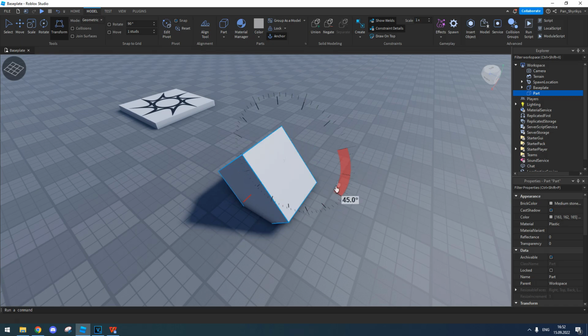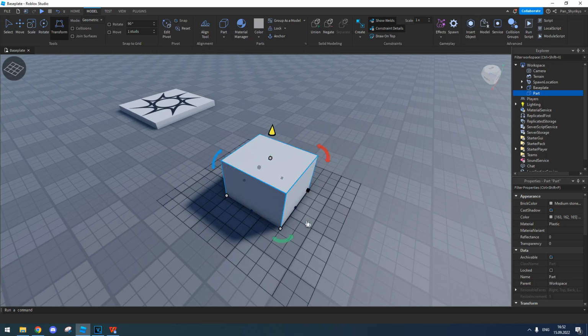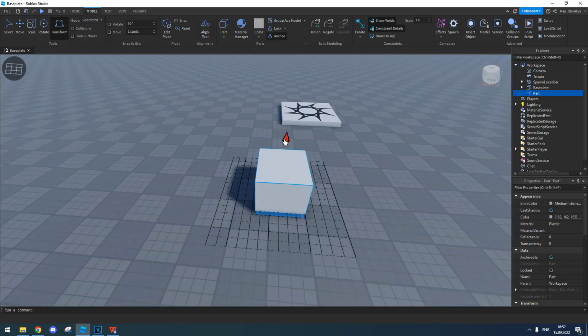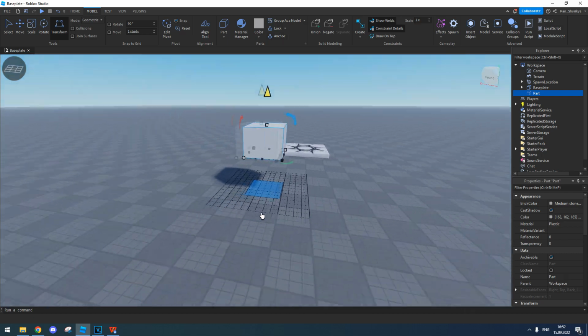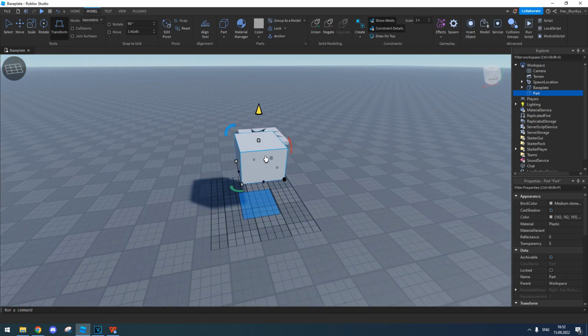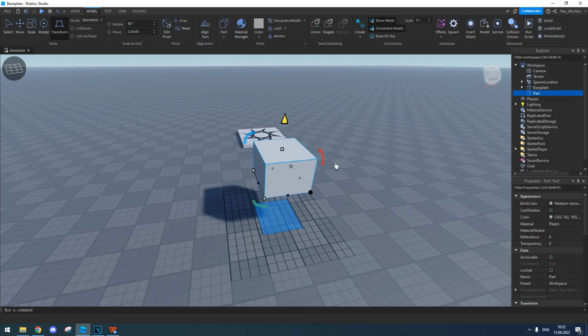You can rotate them in every direction, and you have the move up and down. One thing I want to note is if you want to move them sideways, you have to drag them around. There are no arrows on the sides to move the part.